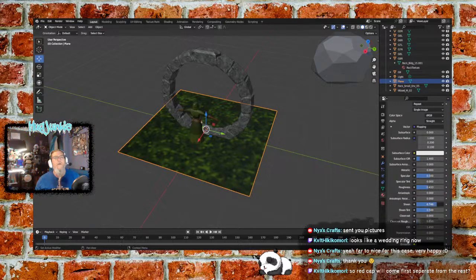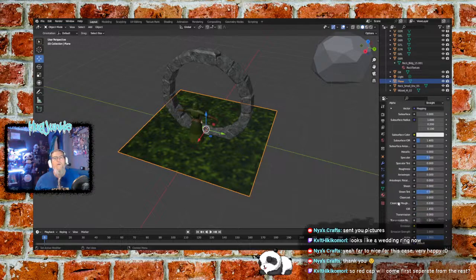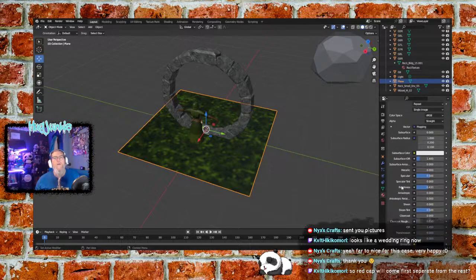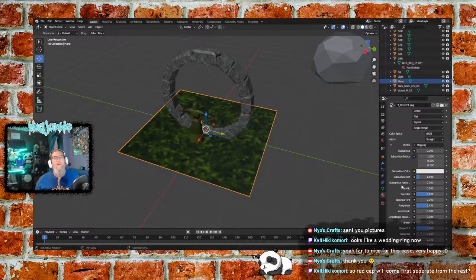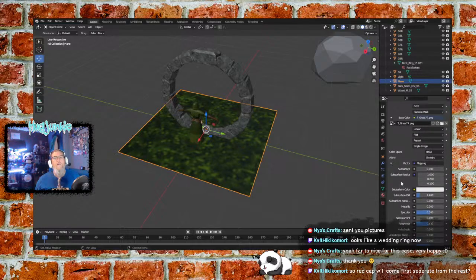Sheen. Make it sheeny. Ah, so it's mapping that goes in there. Interesting.